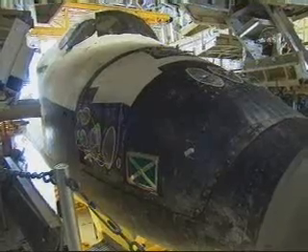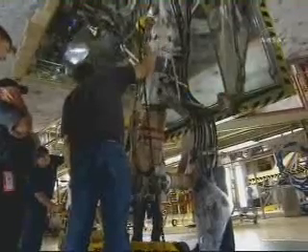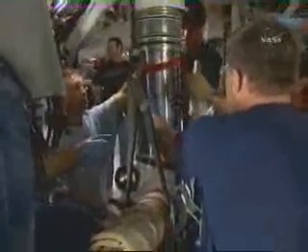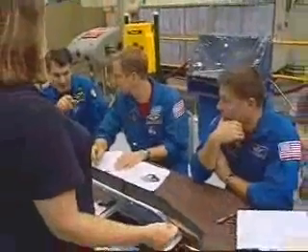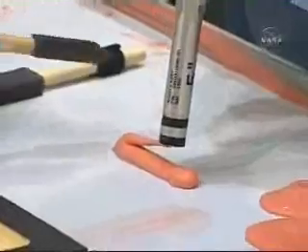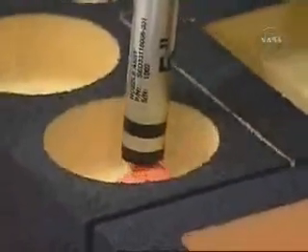The ride to the station — the space shuttle — must undergo thorough processing and testing before each flight. Making the flight as safe as it can be is a matter of pride among those who prepare the spacecraft for its journey. At the Johnson Space Center in Houston, other trainers and engineers work behind the scenes. Late in the planning process, an extra spacewalk was added. STA-54, a putty-like material, is to be tested in space by the astronauts. Analysts need more data on whether the substance can be used to repair a damaged tile in the shuttle's thermal protection system, which must withstand the extreme heat of re-entry.